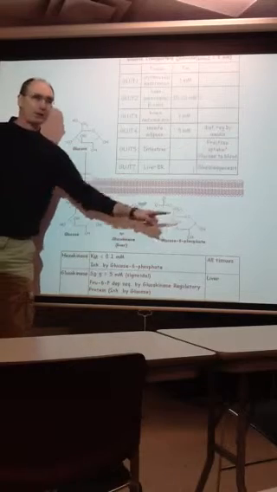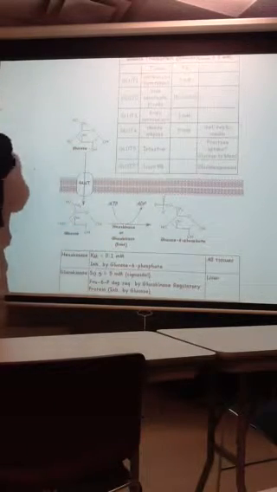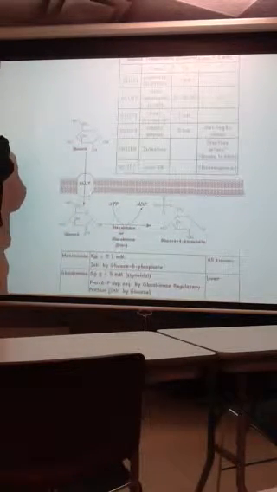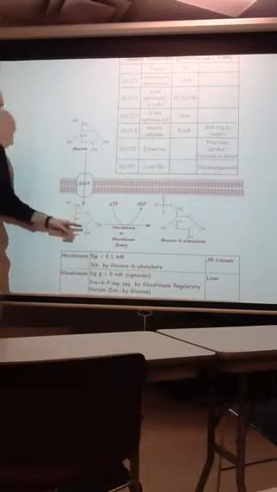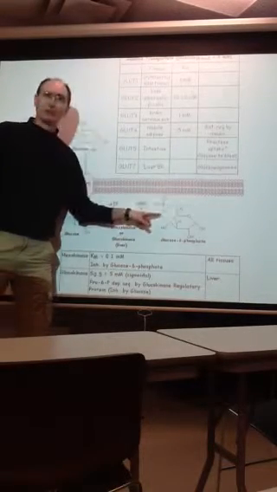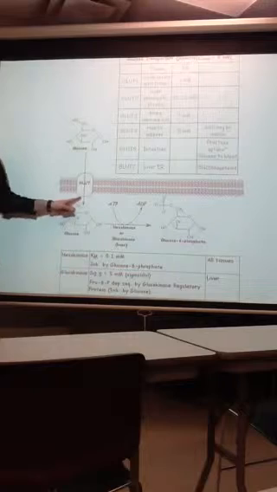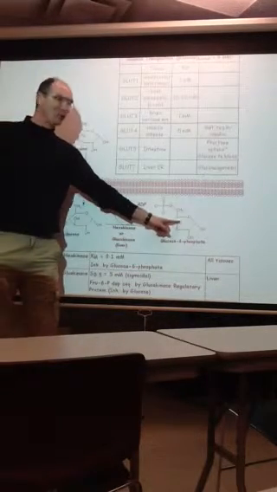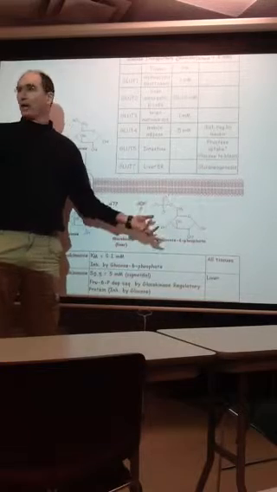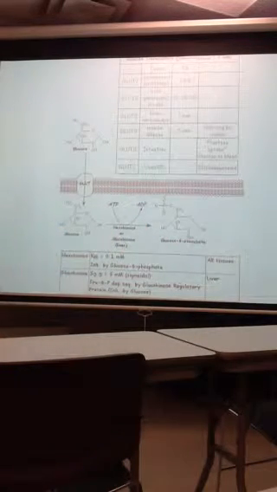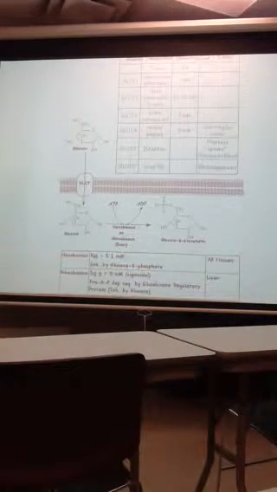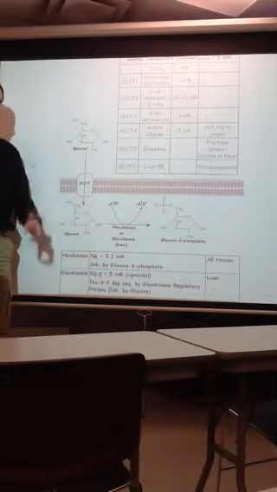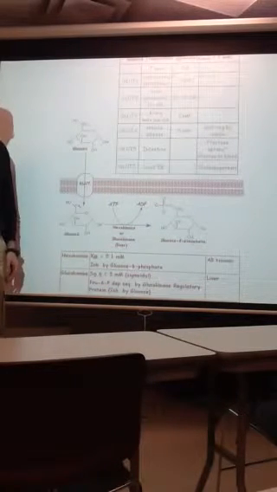What is the purpose of this phosphorylation reaction? To trap glucose. Now, by phosphorylating it, the glucose 6-phosphate is not a substrate for the glucose transporter family. So once you've phosphorylated it, the glucose can't get out of the cell anymore. Right? So you've trapped it in the cell. There's one thing. Keeps the concentration low.